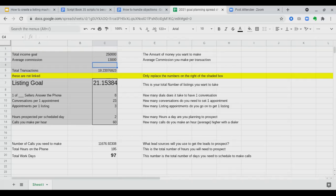But get this, guys. If you're in a good coaching program, you're working a system, you've built a sales system that you're following, right? That way you're using scripts. The more you use scripts, the better you're going to get. The more you ask the same question over and over again, it won't be long until you know all the answers to that question. The way you get really good at scripts is using the same script over and over again. Right? It's talking to 1,000 sellers, 5,000 sellers, 10,000 sellers. It won't take long until you answer those questions, and you can almost tell what they're going to say before they even say it. You just know.